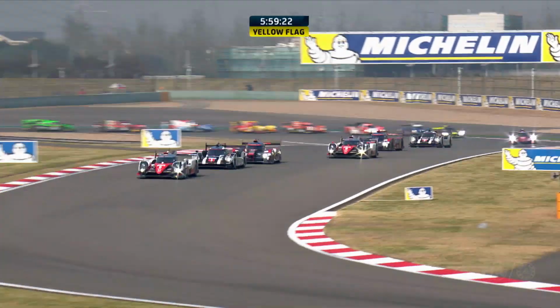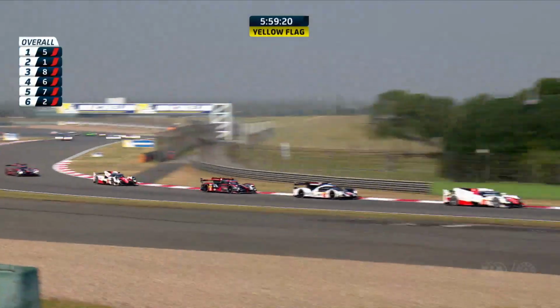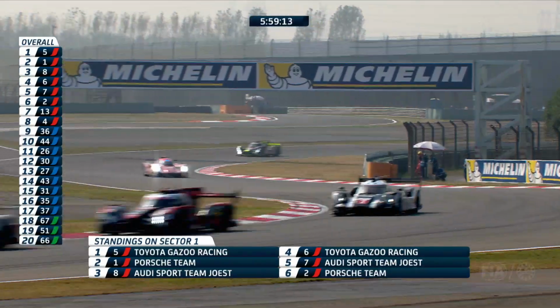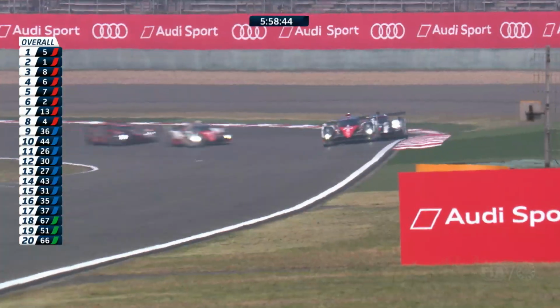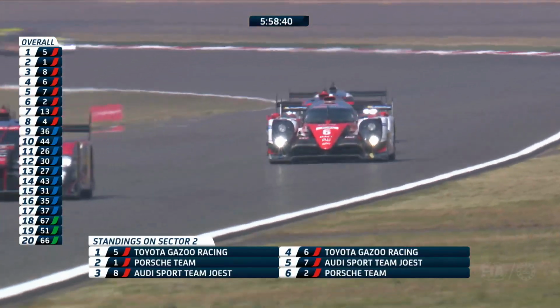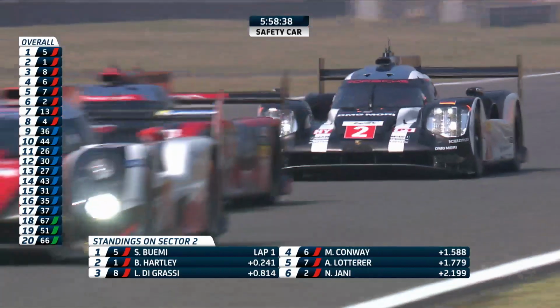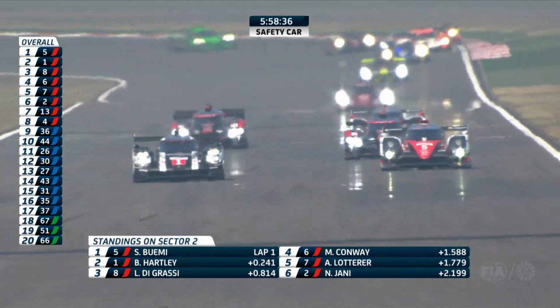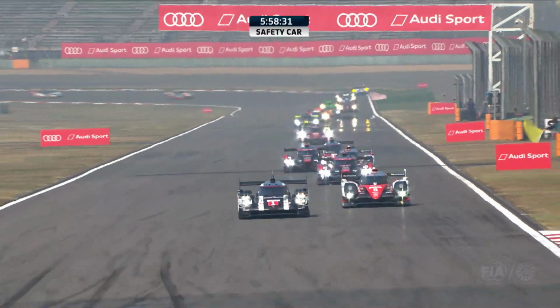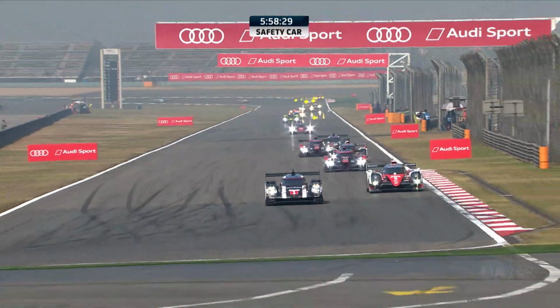Halfway around the first lap, and it's still Toyota leading. But how much hybrid energy has Buemi used? Got a cracking start. Rocket ship quick down into the first corner. Brendan Hartley holding on back in second position as they come onto the back straight for the first time, and Hartley goes for the lead. Maybe he did have a little more power left in the batteries. And the safety car's out. The safety car's out as Hartley goes back through into the lead. I think he just got that done in time.